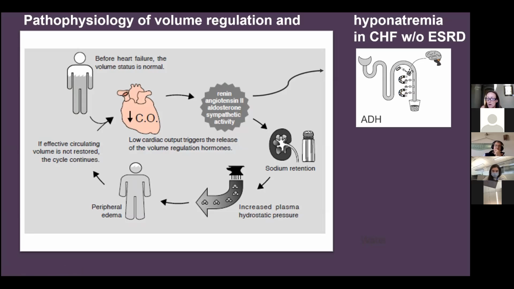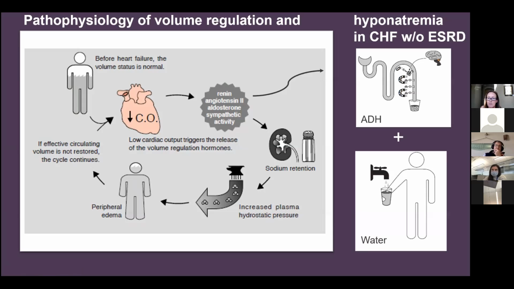But to resorb water, you have to be drinking water. And so the reason you get hyponatremic in heart failure is the action of ADH plus drinking water. And it's well known in the regular population without ESRD that hyponatremia is a fairly poor prognostic factor and shows really poor effective circulating volume.